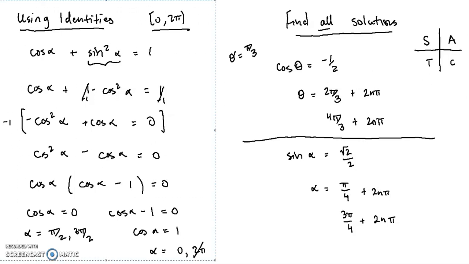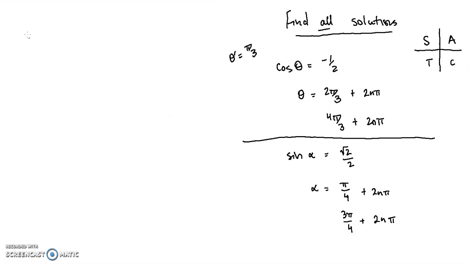Okay, now tangent is a little bit different, and it may make sense that this comes into the period. So let's say that we have tangent theta is equal to square root of 3. Remember, cosine has period 2 pi. So if you have a value, to keep hitting that value, you're going to have to keep adding 2 pi to it because that's its period. And then if you have another solution, you're going to have to keep adding 2 pi. Same thing for sine. You've got to add 2 pi to keep hitting that same exact value. Tangent, if you remember, has period pi. So let's look at what happens with this.